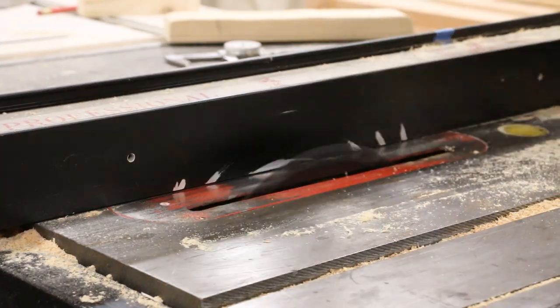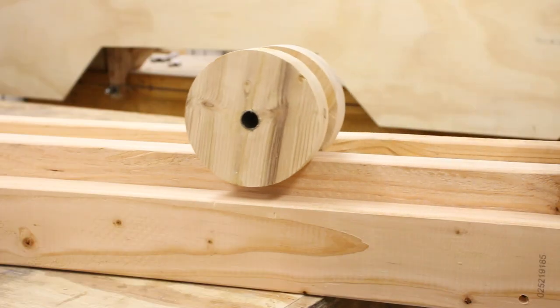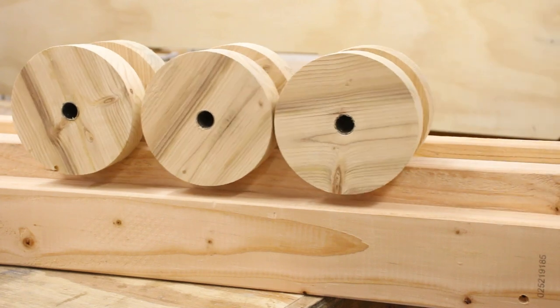These wheels were just a bit too tight on the 2x4 track, and so I cut them down on the table saw, and these worked really well once they were done.